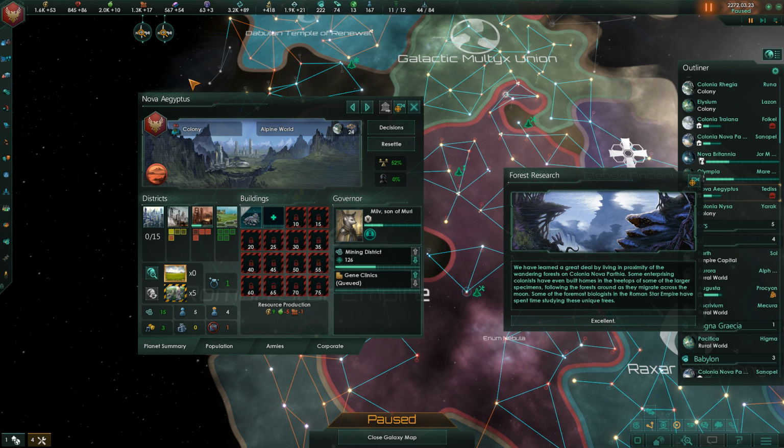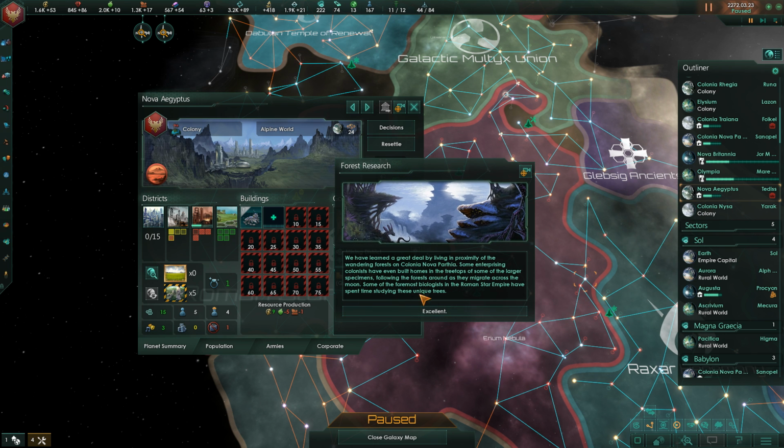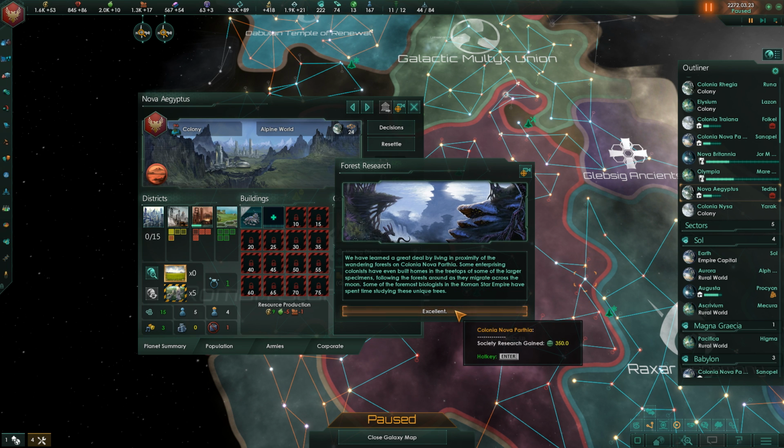For more detailed data, research. Alright, the geoscape of Tadascafora A is dominated by what appear from orbit to be silvery, metallic crystals of dimensions never before seen. From orbit, they eerily resemble skyscrapers. Closer study is warranted. Alright, the forest research went over without a hitch. We've learned a great deal by living in proximity to the wandering forest. Some enterprising colonists have even built homes in the treetops of some of the larger specimens, following the forest around as they migrate across the moon. Some of the foremost biologists in the Roman Star Empire have spent time studying these unique trees.